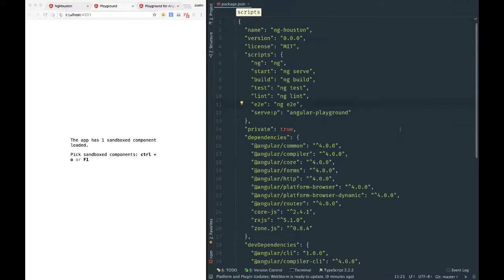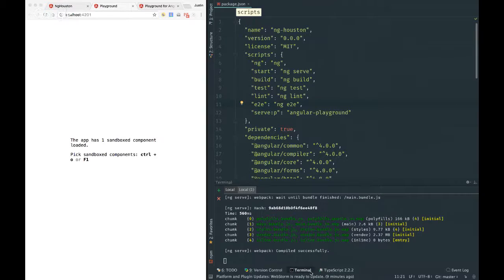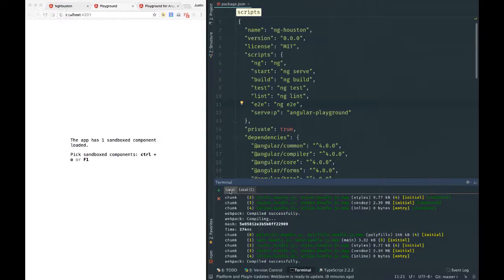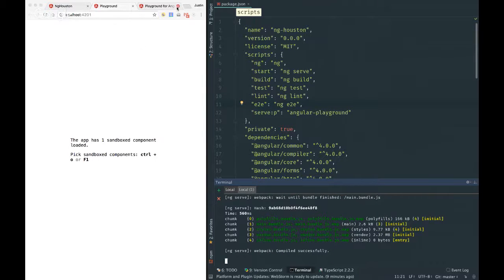And what that'll do is auto-discover an Angular Playground config file that I've already set up. Because I'm running within the Angular CLI application, it knows that I'm part of that. So it's going to use ng serve under the hood to serve it up. And it's just going to tell Angular CLI, the app that I want you to target is the one called Playground, and then it'll run it. So I've actually got two sessions running here. I've got one to serve up the actual app through ng serve, and then one that's serving up the Playground. So I'm able to have these two running at the same time, right, underneath the same project structure.